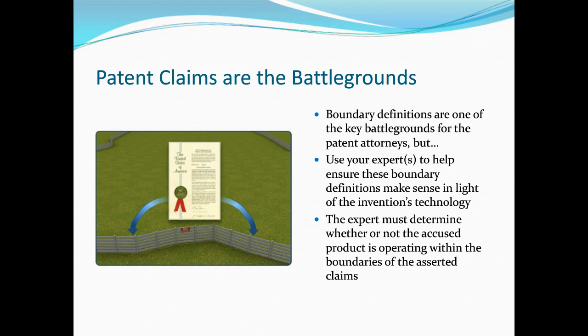And you want to work with the expert to make sure he's understanding the nuances of the claim language, so that you're getting those boundaries well defined as you're going through and looking at a product. Because basically that's what your expert is going to be doing. He's going to be trying to determine whether a product at hand is operating within the bounds of these particular patent and patent claims.